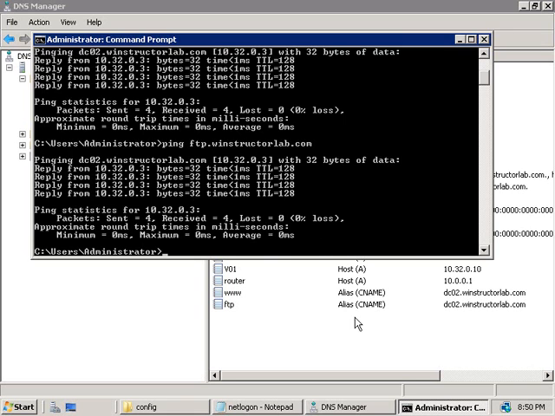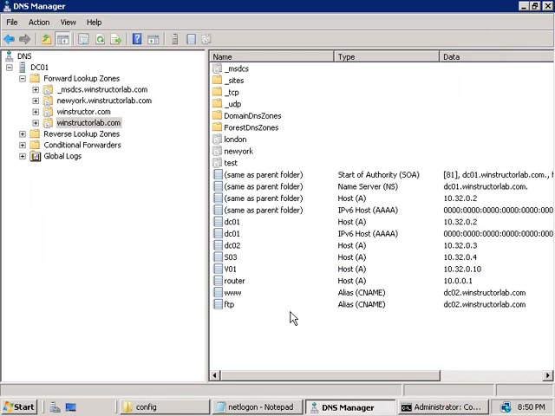Now, a couple of points I should make about these aliases. You can't have more than one alias of the same name. So in other words, we can't have an alias of www pointing to DCO2 and then add another alias of www pointing to DCO1. But we can add more than one different alias to a host, as you just saw; we've created one for www and one for FTP, both pointing to the same machine, DCO2. But since names are unique, we can't have two hosts using the name FTP. All right, well, let's move on.